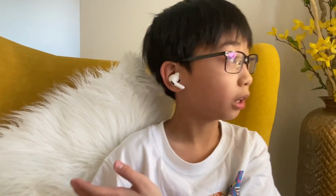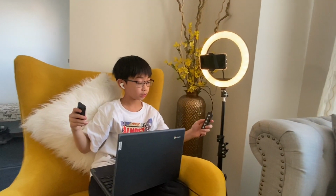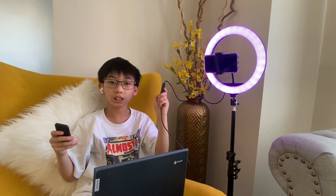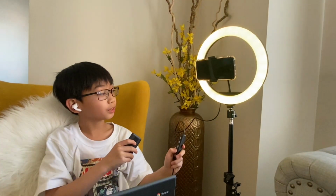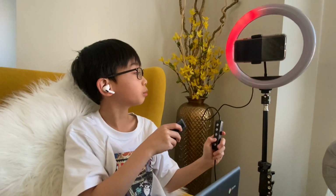So guys, as you can see, you can see my shadow because there's the light right here. And if you want, you can use this, or you can use this one. I pretty much think this one's easier, but my personal favorite, let me just look for it for a sec. Oh no, I just missed it. This one's mine. I kind of like that one.